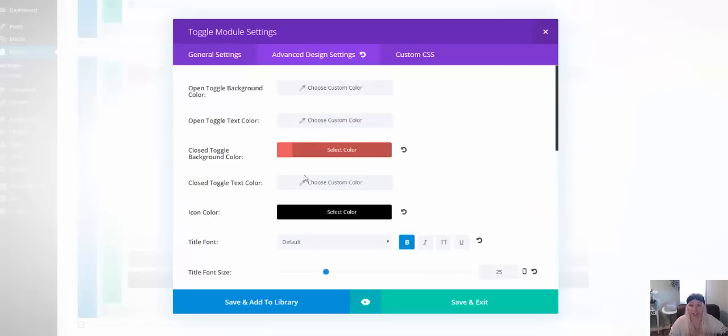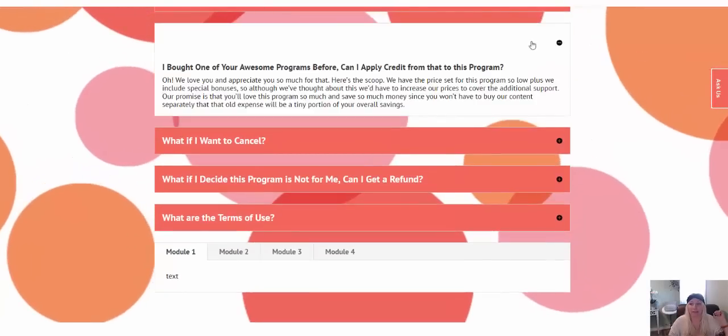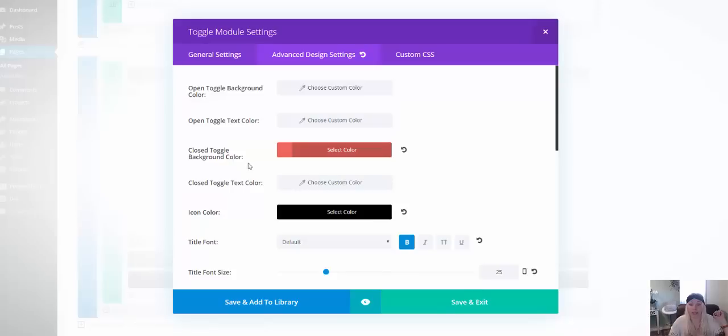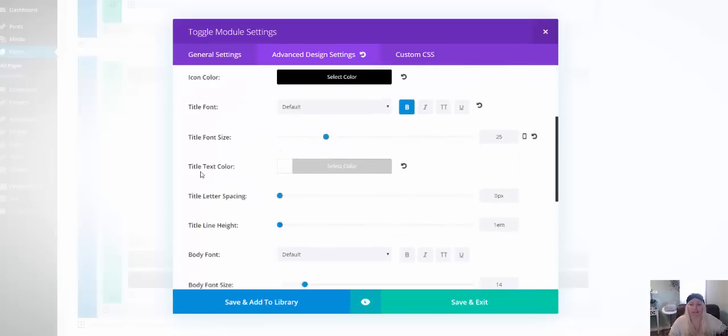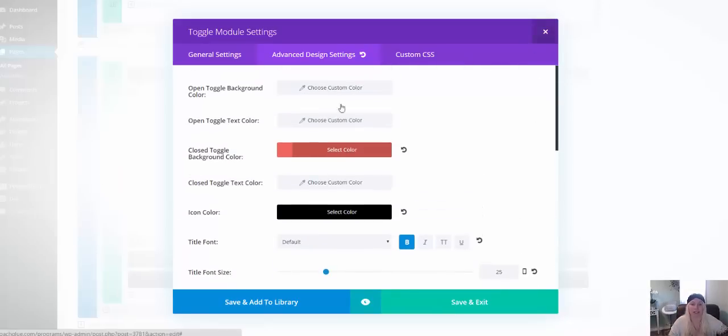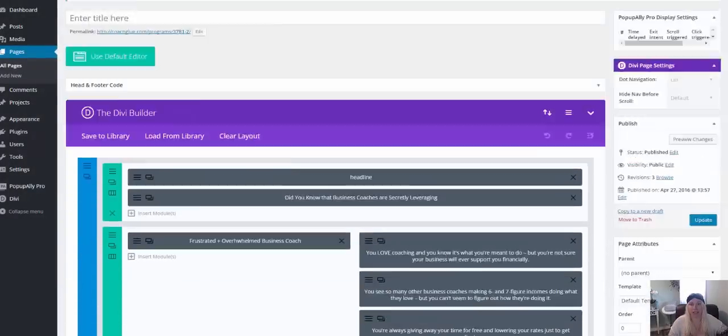So it shows up like that on the page. Again, you can match your brand colors. The icon color here is actually this little thingy here, okay? So again, you can play with all of that kind of stuff. You can change the size, everything. So lots of options for customizing using this particular theme.